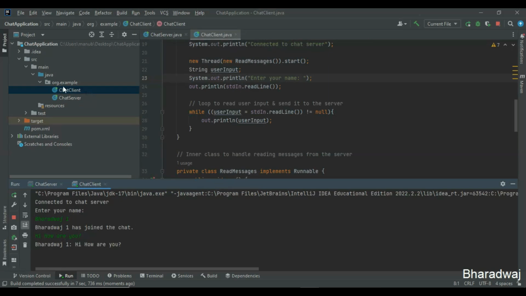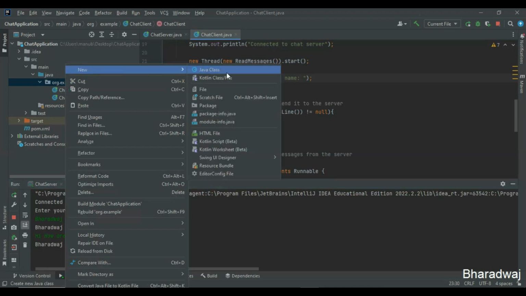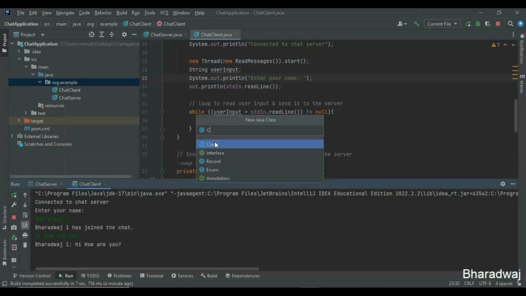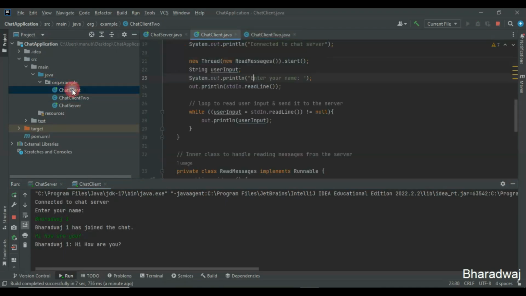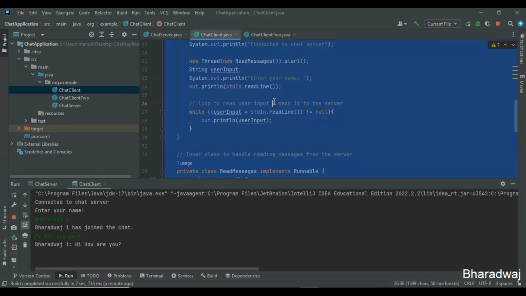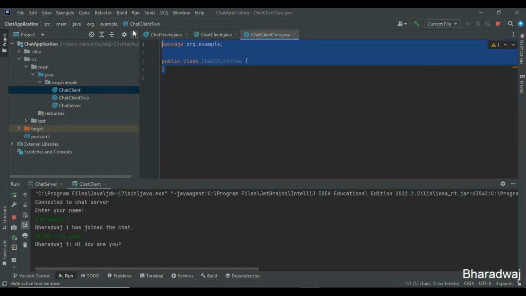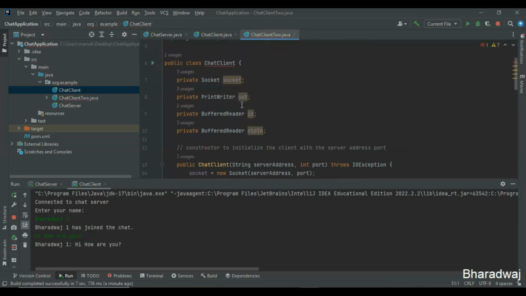We can connect multiple clients as well. What I'll do is hover on New and give ChatClient. Let me come here and copy the entire code and paste it over here.